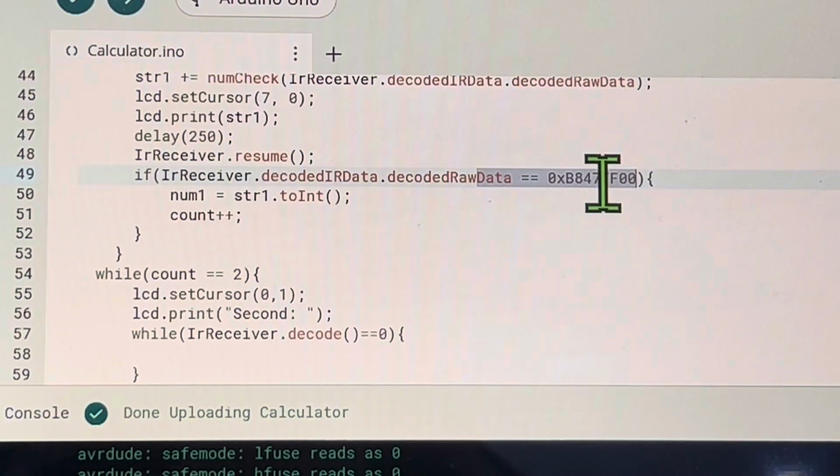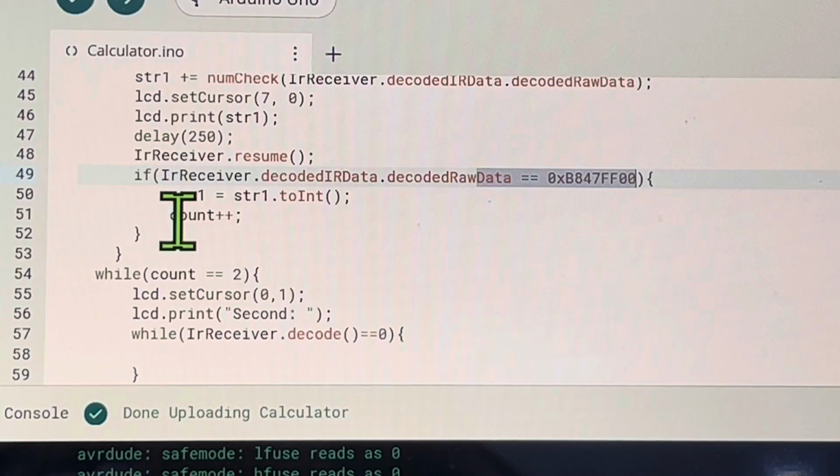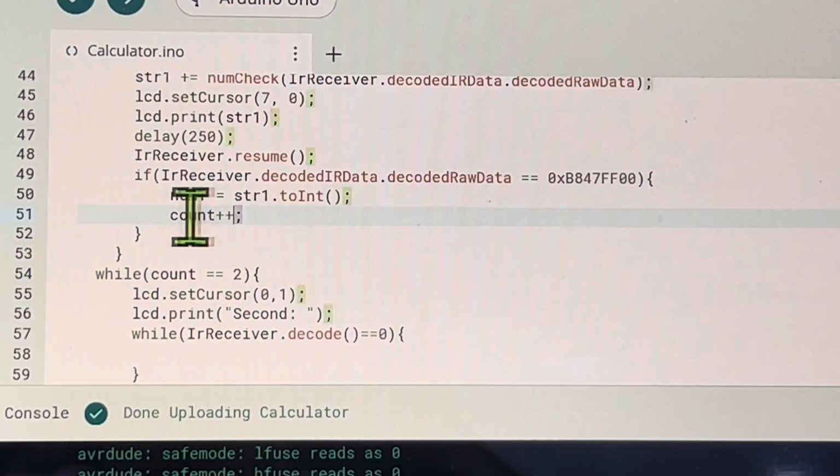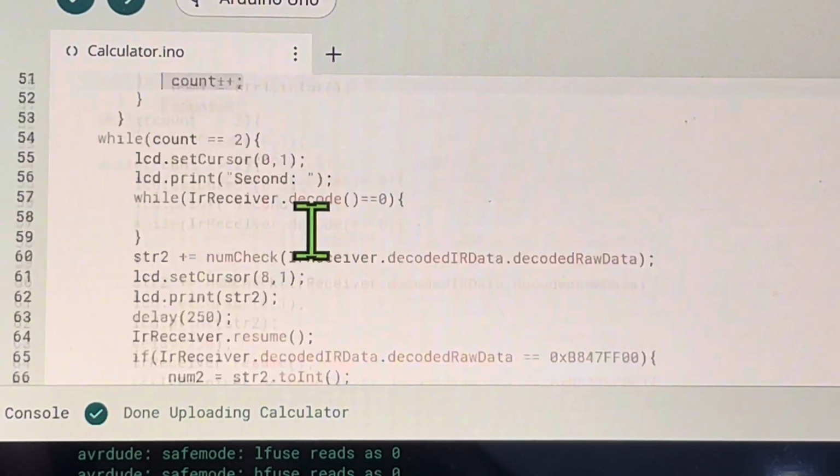And so we stored the final string of the whole number and turned it into an integer, right? And that's exactly what we're doing here. This allows us to store the string that we originally had into a number so that we can add it later, or subtract, or multiply, or divide. Finally, we end with count plus plus, which increments the count by 1 and breaks out of the while loop.